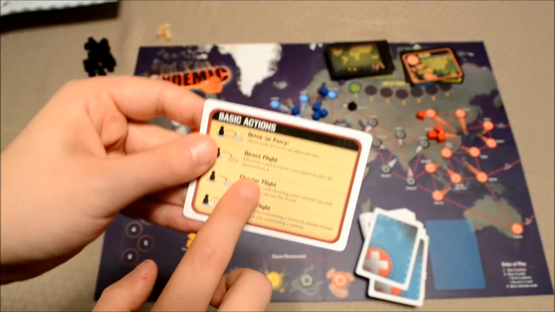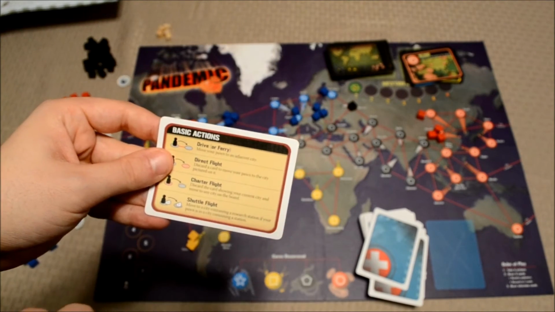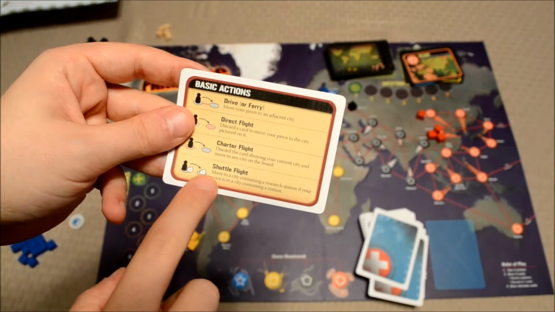Another thing they can do is charter flight. This is the same thing, except you can discard the card showing your current city and move anywhere on the board. So if I had an Atlanta card in my hand, I could discard it and move anywhere on the board that I wanted.